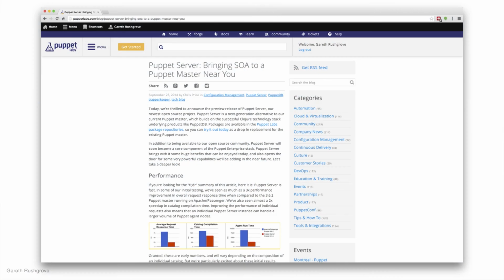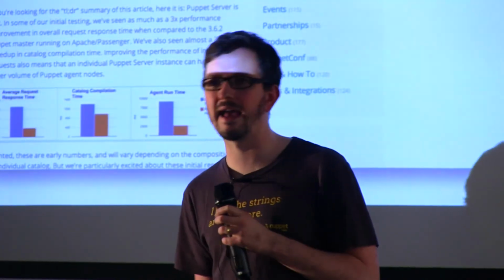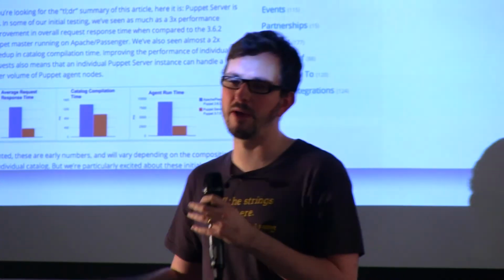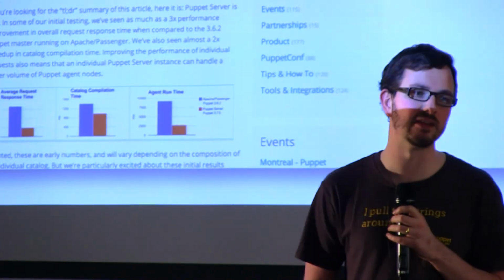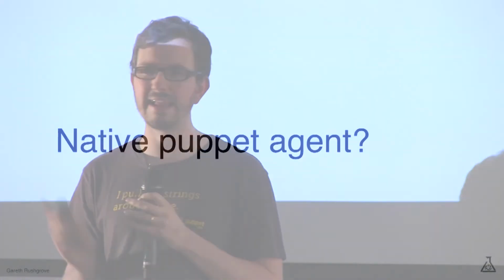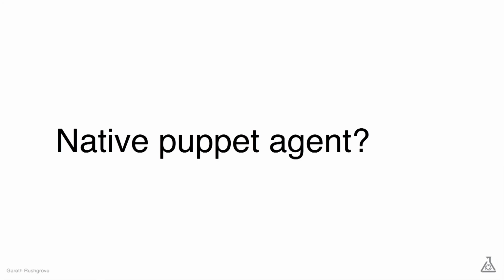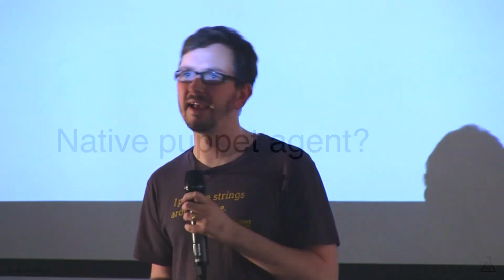Again, the Puppet server is available now. It's heading towards a 1.0 release. You can run that now. It's part of the commercial Puppet offering as well, so it's fully supported if you're paying us money. The really interesting stuff, I think, comes with the native Puppet agent. When are we getting there? We're working on it. It's an open source effort, so if you have a burning desire to write some C++ or learn a new programming language that will literally run everywhere, that's something we're heading towards.